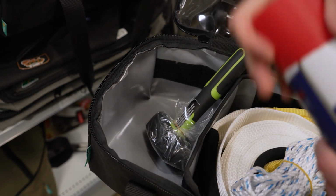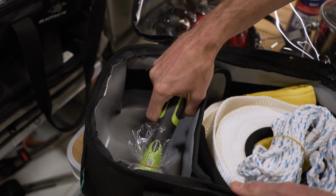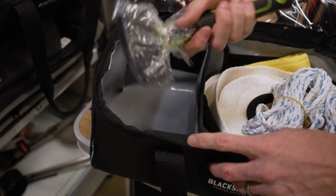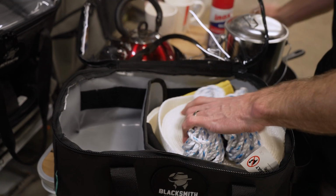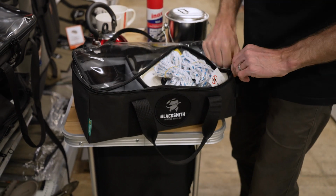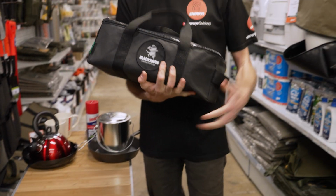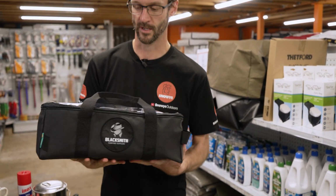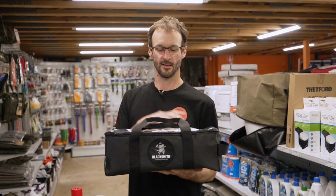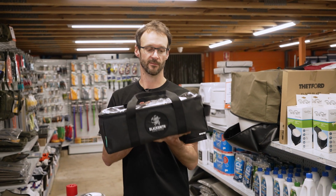And even if you do get a hole in these bags, they're still perfectly functional, even if there is a pinhole in there, because the canvas itself is really tough. It's not just going to fall apart. So really durable bags for storage for just about anything in a 4-wheel drive. Make up your kit with a number of these or different sizes, and you can have a modular system that sits in the back of your 4-wheel drive, your van, your caravan, whatever. Easy to store, nice and durable, going to protect all your gear. It's going to protect the surface that it's on as well from things bouncing around and damaging it.